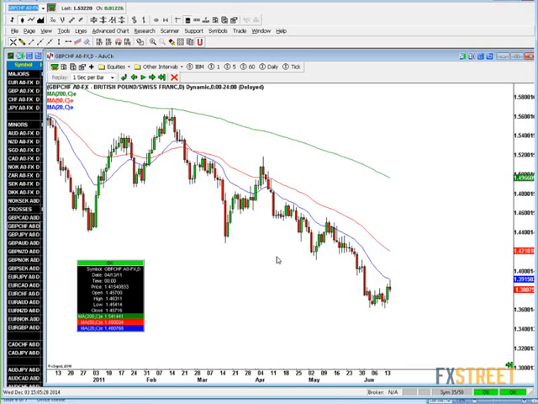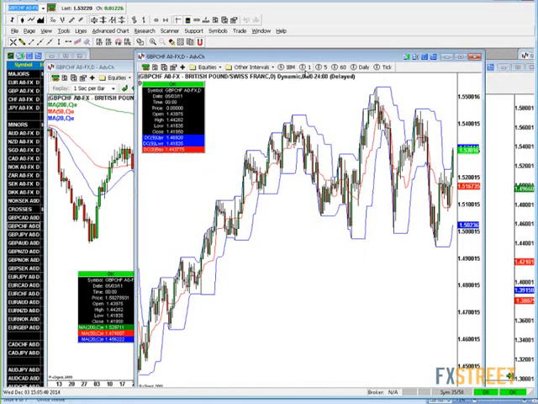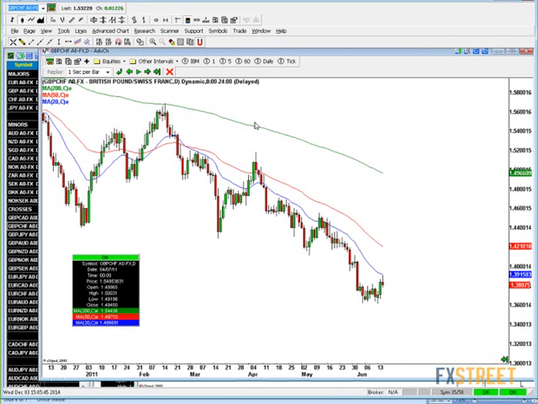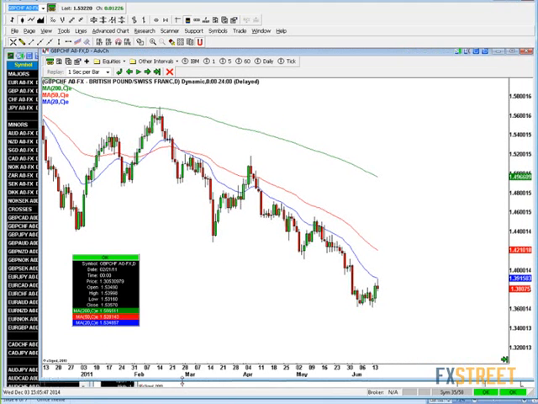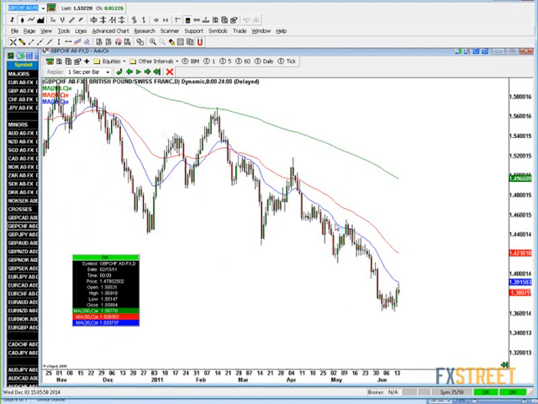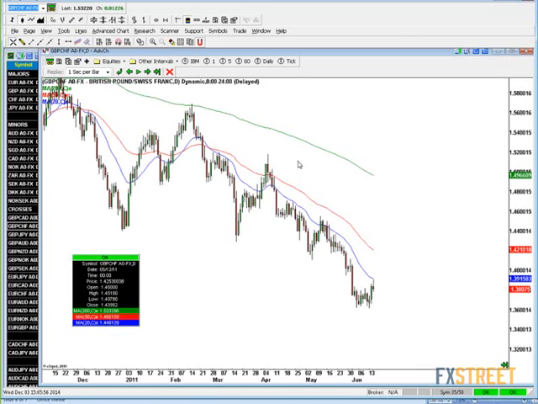And what they really allow us to do when we're doing our analysis is to objectively get a perspective of whether the market's trending. There's no good using moving averages if the market is ranging sideways. I'll show you some examples a little bit later on about that. But in this case here, we've got pound versus the Swiss franc, and we can objectively, even if we take price action away, simply say, just looking at moving averages, that this market is trending because we've got what I just mentioned: order, angle, and separation.